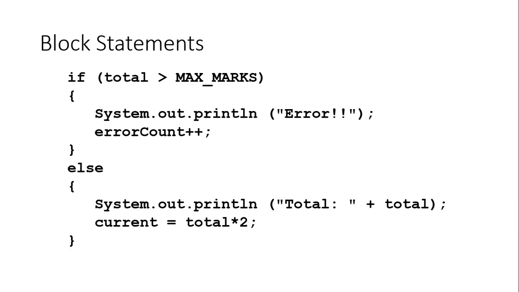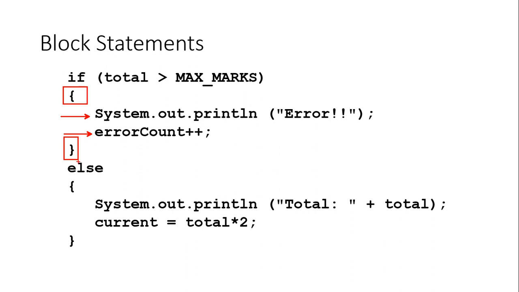You notice here, if the total marks that you got in the examination is greater than the maximum that is allowed. I think 800 is the maximum marks. So if your total is more than 800, that means you wrote some extra questions. In that case, we say this is an error, and we make a note of error. This particular example is taken because there are two statements. Because there are two statements, I am putting the flower bracket here. If it was only one statement, I would have ignored it.